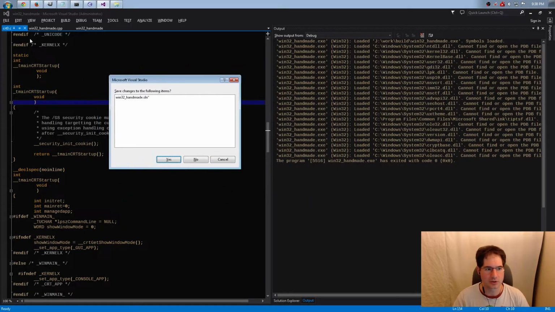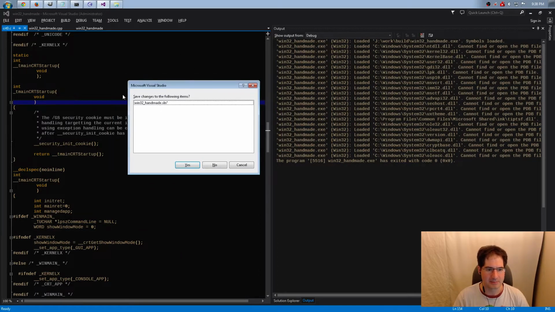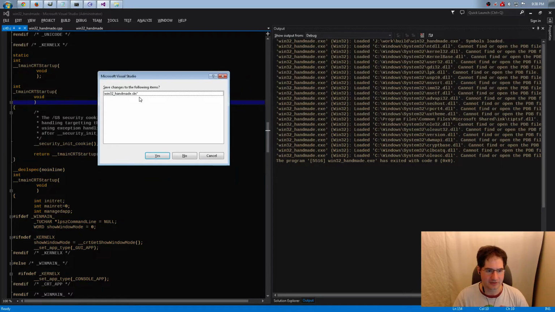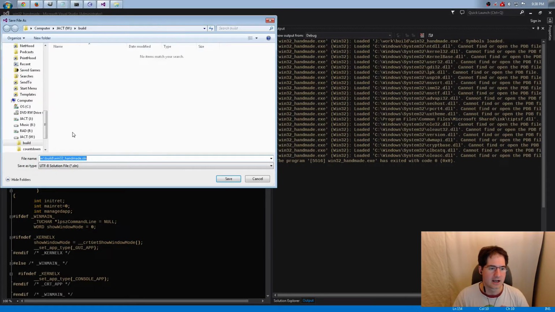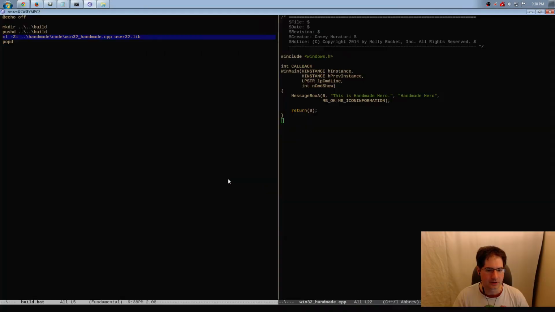And also, by the way, when you close Visual Studio, the first time you open it on an executable, it makes basically a phantom project, a .sln for it, and when you exit, it's going to ask you if you want to save it. You do want to save it because that'll save all your settings for your debugging. So you do want to save that. And it'll ask you where. I'm going to put it in the build directory. I'm just going to leave it in there. And then we're out of Visual Studio.